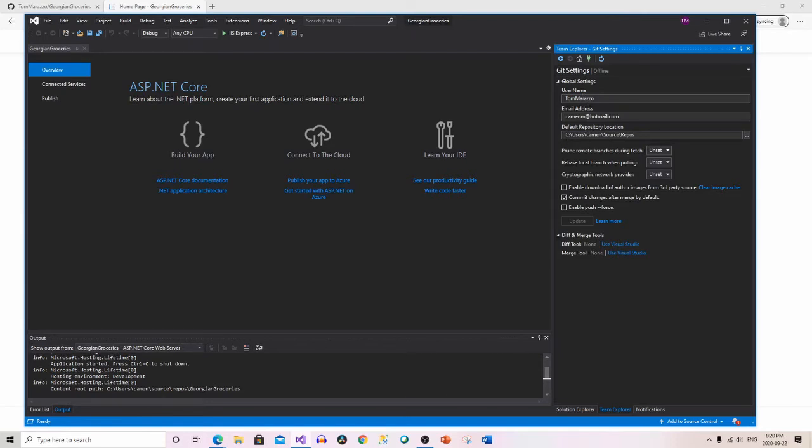You can see that's where that repo is, and it's my name, my email, and all this stuff. Now I want to make sure that I connect my GitHub to my Visual Studio file, so any updates I make in here are automatically going to go to that repo out in the cloud somewhere.